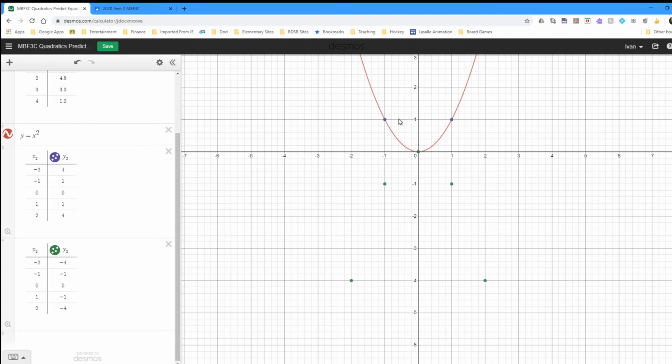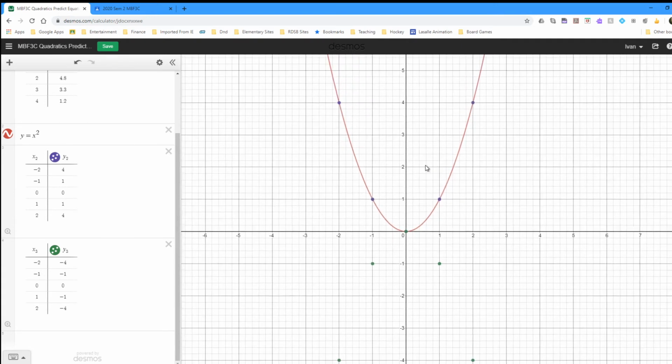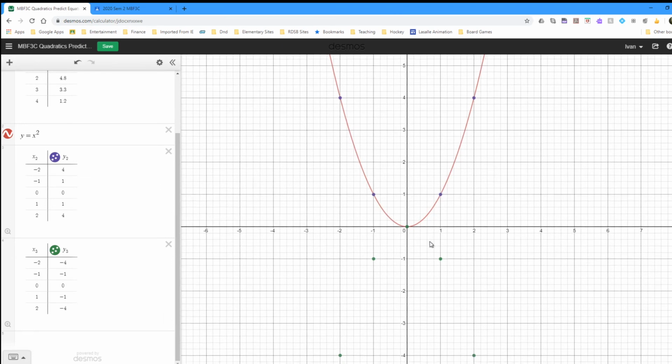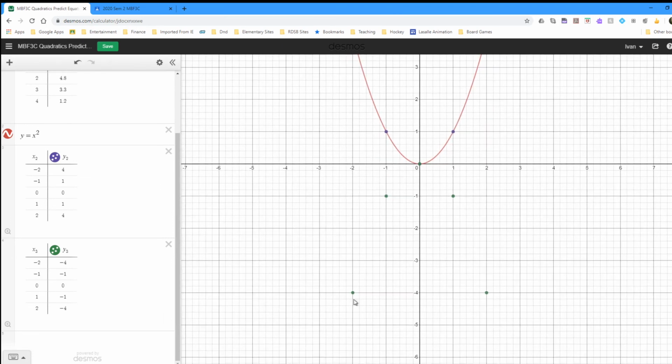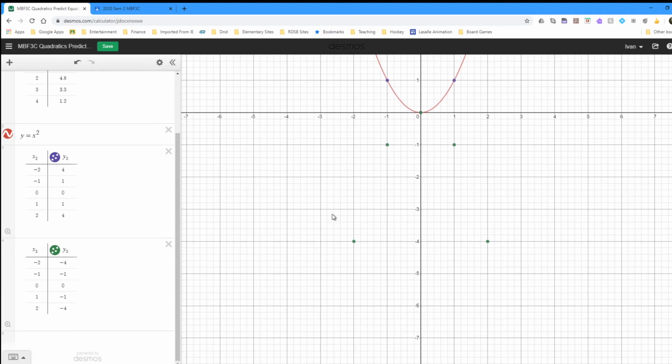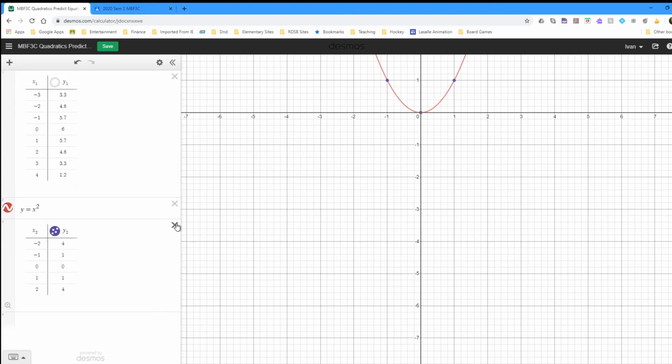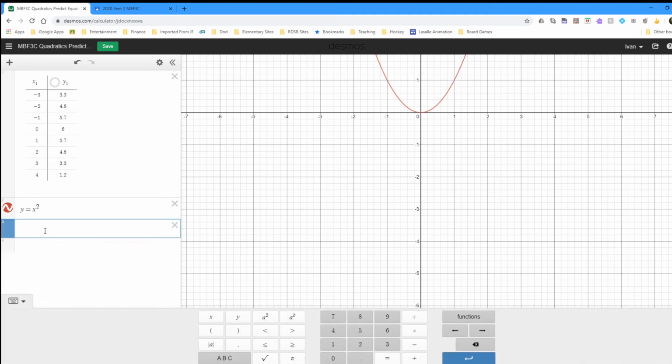So positive numbers will stretch the parabola if they're greater than 1. Negative numbers will flip the parabola upside down. Now, do they also stretch the parabola? Now, this is just -1, right? So I'm going to show you that with an equation. And I'm going to get rid of that. I don't think I need those tables of values anymore. I think we're going to concentrate more on the equation now.